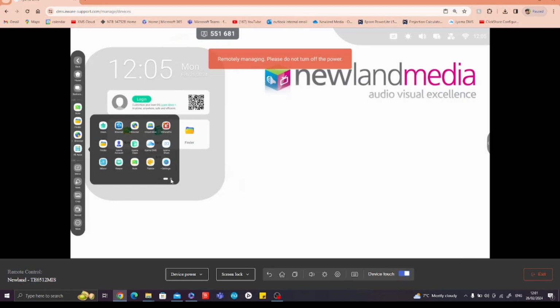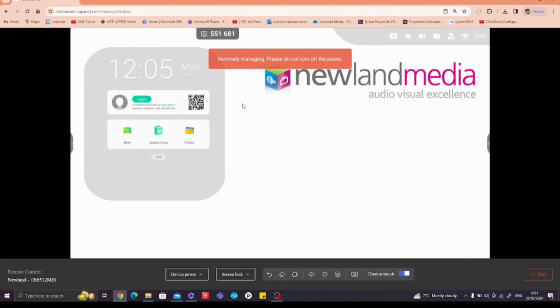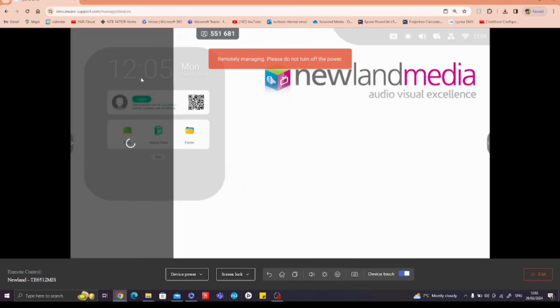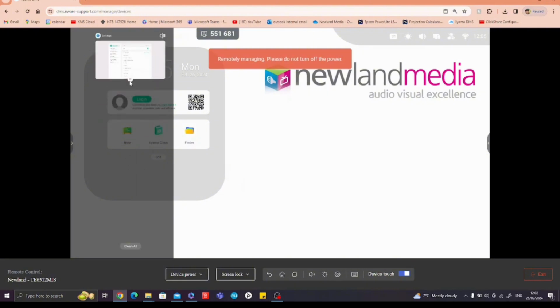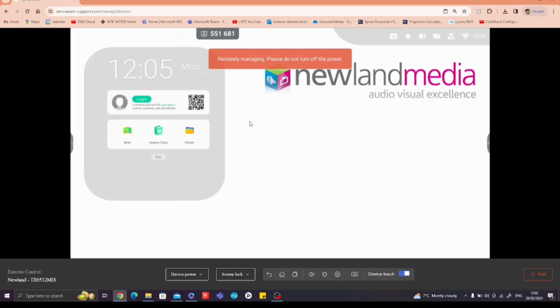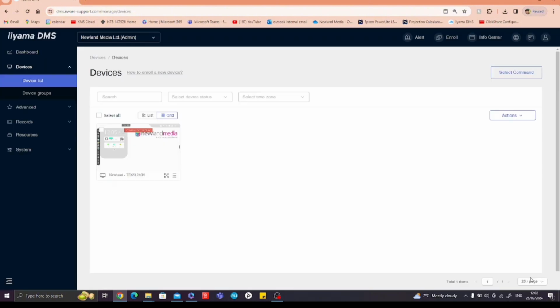As you can see, I can open all apps here. I'll quickly swipe along. We can use anything we have in here. And then we can quickly go in and look at the processes we have open at the moment, similar to the way we would on the screen. Quickly open that up. We can close down anything that's open that we don't need, and then come off of there. And once we're finished, we'll just hit exit and we're back, and screen control is back to the person in front of it.